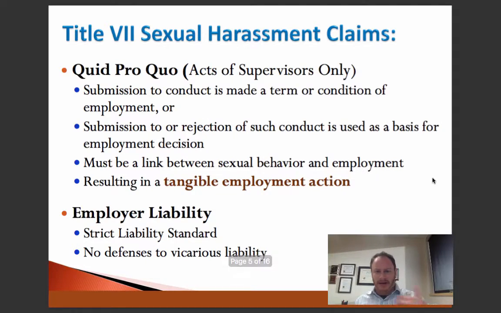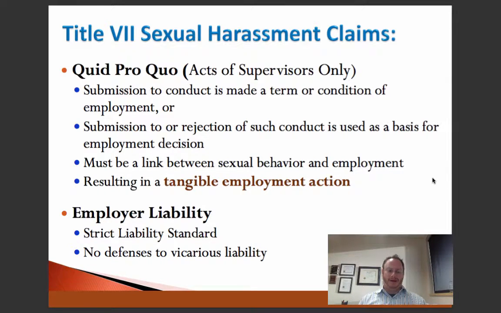So how does that look in terms of different harassment claims? The two different claims within workplace harassment are quid pro quo harassment and hostile work environment harassment. So quid pro quo is a type of harassment where one's employment is conditioned on someone submitting to some sort of inappropriate sexual conduct. So they submit to that sexual conduct because it's made a term or condition of their employment. And that can be done through repetition and one of the built-in aspects of their job.